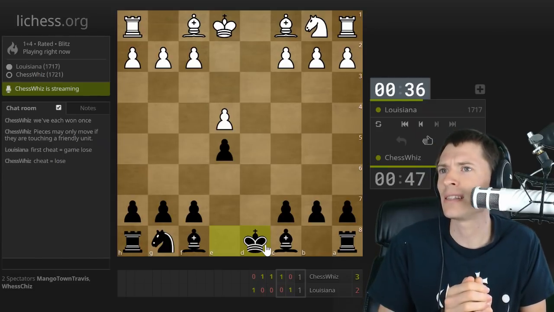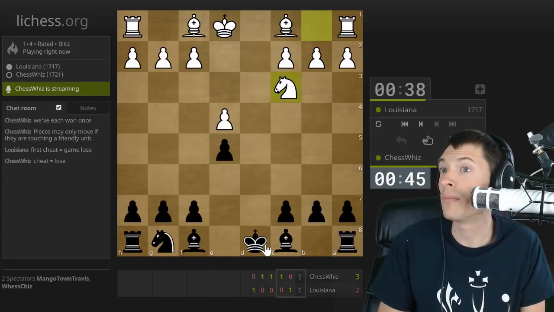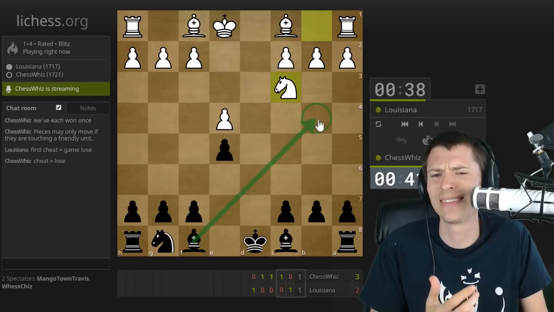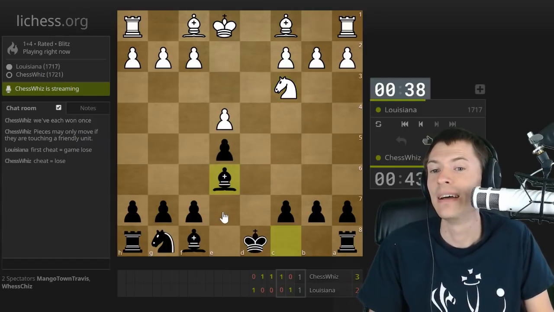Oh, there's more chats. Let's see what it says. "In that case, ChessWhiz cheated out of checkmate from a previous game." That is so mind-blowing, I'm not even going to think about it because I might blow my mind. Oh, let's not go out there. Let's not be stupid now. That would be a bit too far.